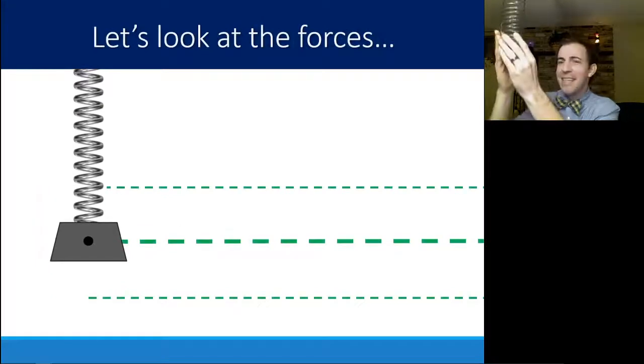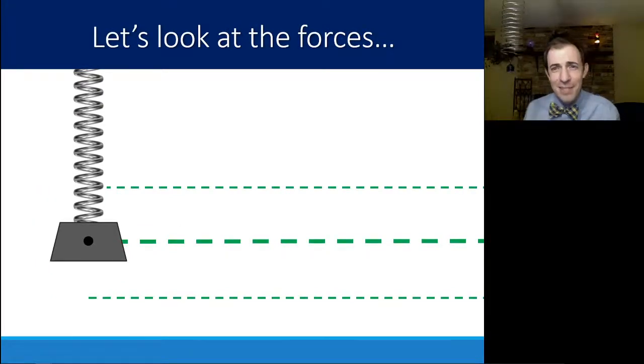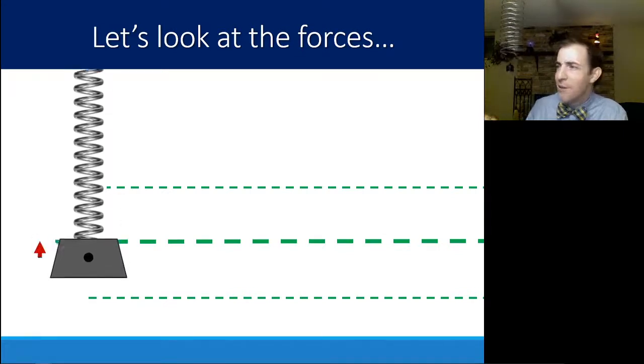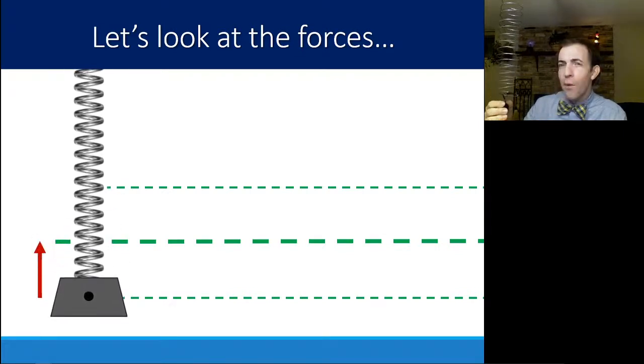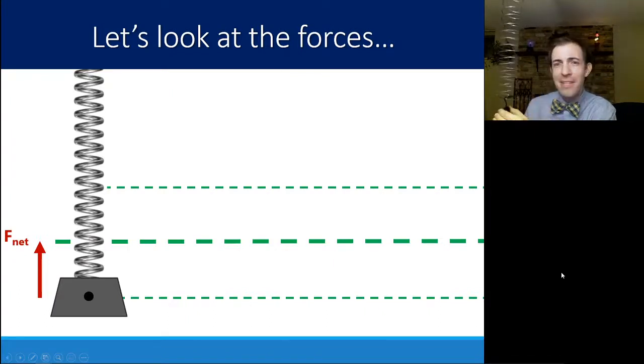So let's look at this again, only instead of looking at its position, its displacement, let's look at the forces at play. If I pull this down, there is going to be a force that's trying to restore it back to its original position, back to its equilibrium. Because if I release it, I see that that's the direction it starts accelerating. So let's watch what happens here with this force. We're going to call this the overall net force once I release.